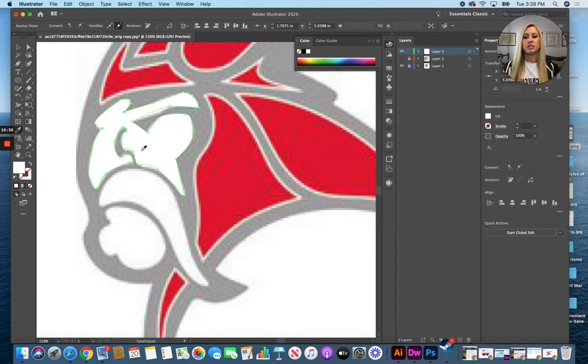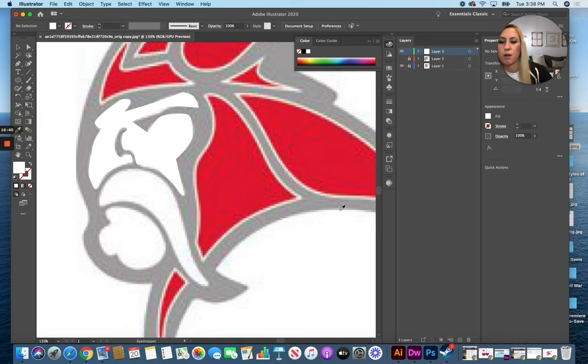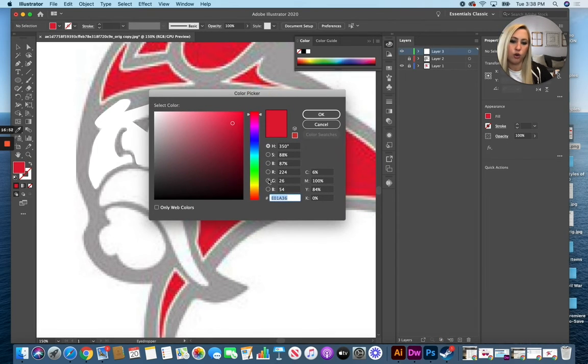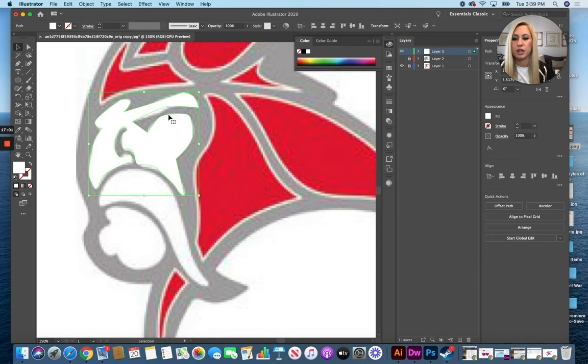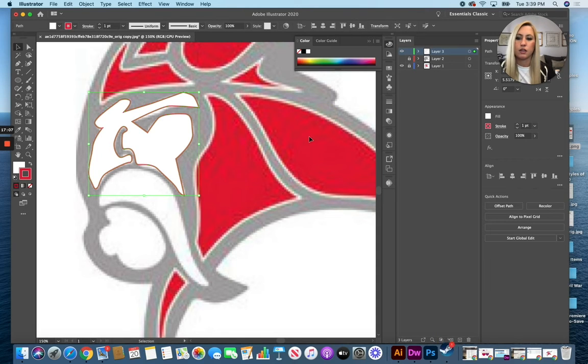If you are doing something a little bit more advanced, and let's say I wanted a specific stroke color, you can use the eyedropper, make sure that nothing is selected, grab your eyedropper, I can grab that color, and if you double click on the color, you can always see the color code that represents that color. So if you copy that, Control C, and if I wanted that stroke color, that red color, to be on the outside of the shape, I could double click on my stroke color right here. Control V is paste, to paste that on there.